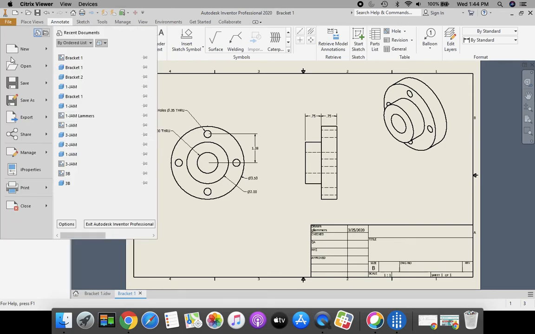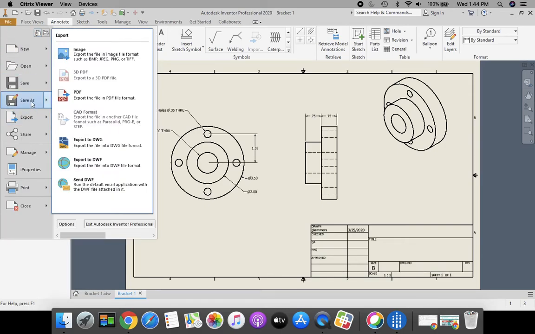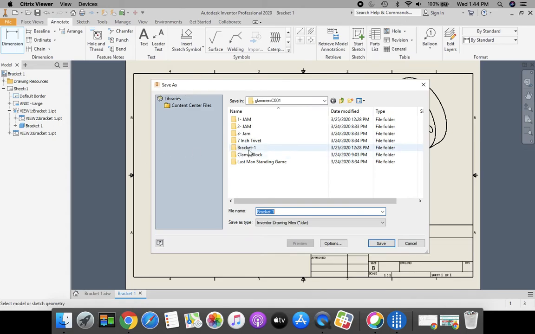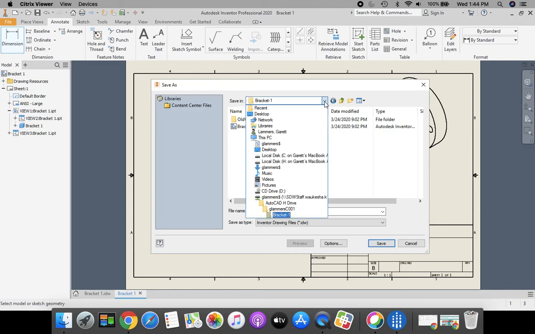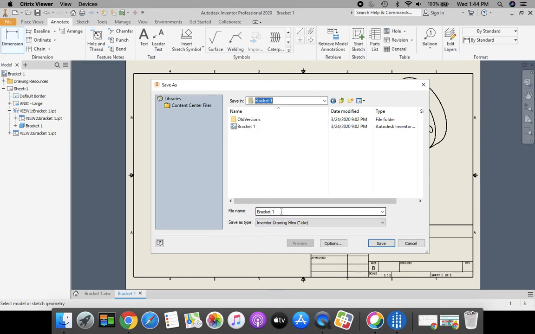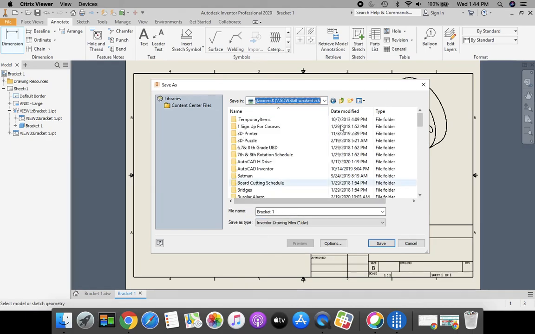We're going to go to the orange file in the upper left-hand corner, and I'm going to Save As. I'm going to have this go to my H drive. If it doesn't show up in your top pull-down menu here, you should scroll down to the bottom, click in the window, scroll down to the bottom, and select first initial last name 000, the gray box with the green line underneath it. I am going to call this bracket 1, and I'm going to select Save.